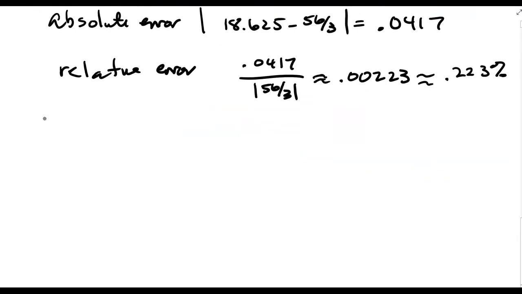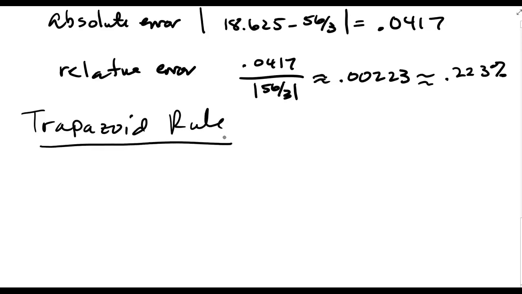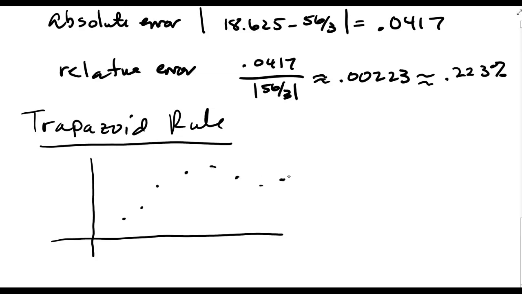All right, so let's talk about other numerical integrals. One of them is called the trapezoid rule. Again, suppose you just collected a whole bunch of data. I'm not going to do it, but you had like 100 data points. I'll just do a handful of data points, and your data points kind of go like that. There's no function you could fit around those data points. I mean, you can estimate a function. Sure, I can go, oh, it's something like this, right?